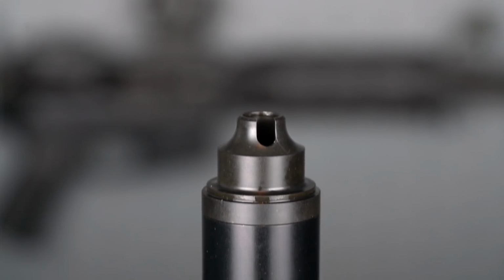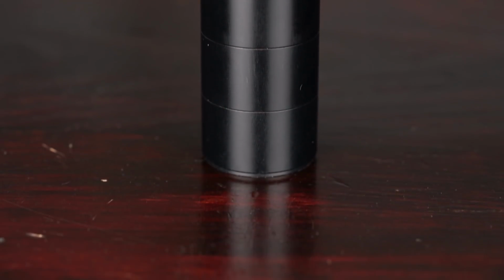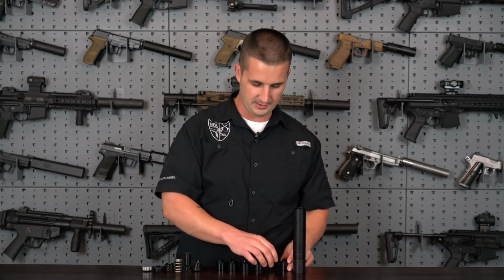And the remaining baffles, hit them with some solvent, hit them with a wire brush, knock off all the big pieces. Again, you don't need to make it super clean. Let me give you a close-up here of all 6 baffles so you guys can see how they're designed. It's really neat.